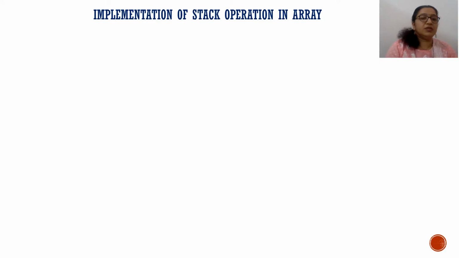We already discussed all the operations in stack, right? Push function, pop operation, then peek, is empty, is full, etc. So today we are connecting all these functions together in C++. Okay, so let us start the C++ program, how to implement all this together. Ready? So let us start the C++ program.